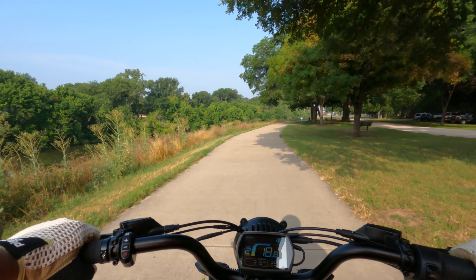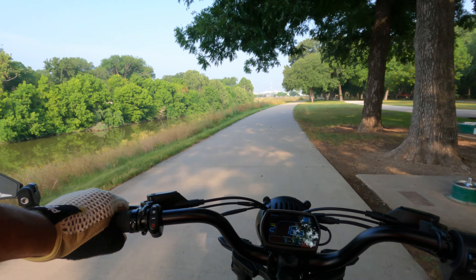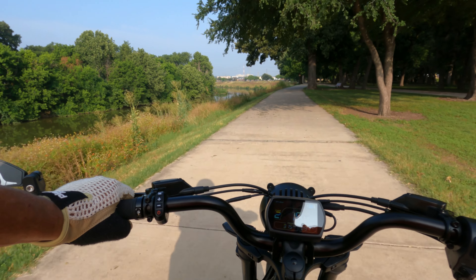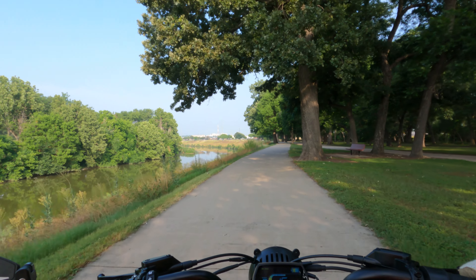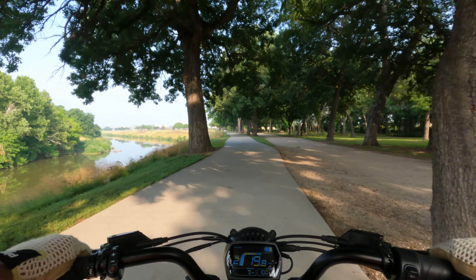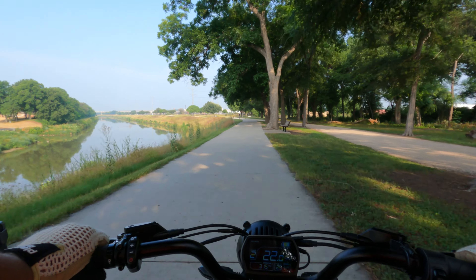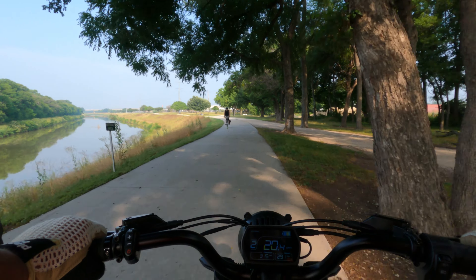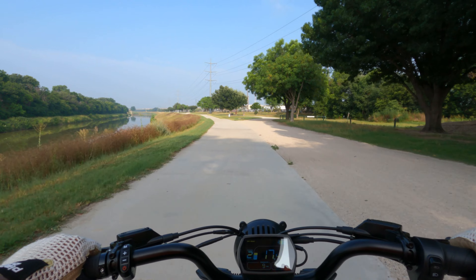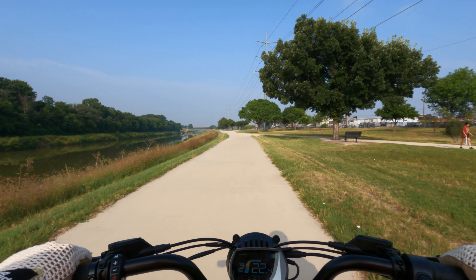That is Colonial Country Club out there. I was thinking that was Colonial the other day when I was coming by here. They're tearing Colonial all up and rebuilding it — I can see where they dug up some of the fairways already. They've got to have it ready by September to meet the PGA Tour's deadline. That would be rough, rebuilding it in the heat of this — they're going to have troubles with the heat and will need to do some heavy-duty watering to keep it alive.